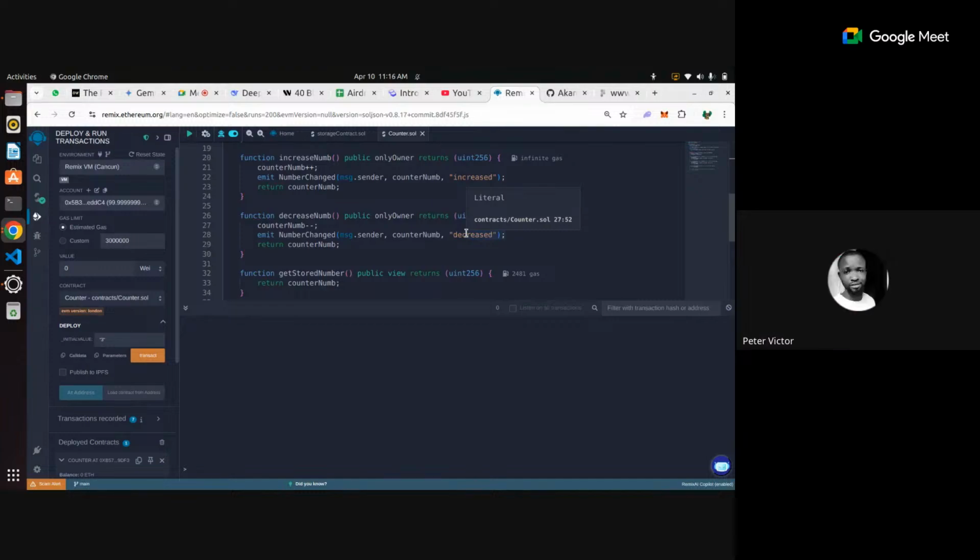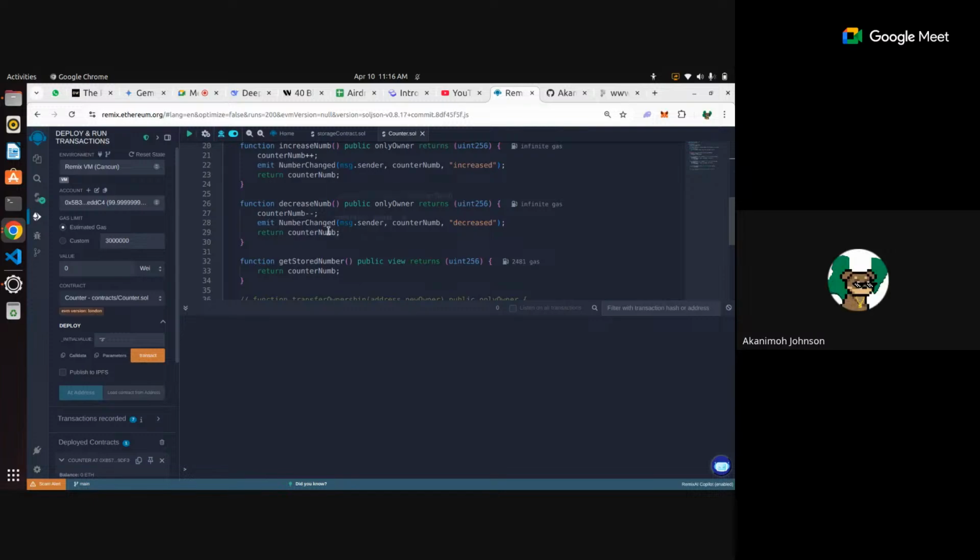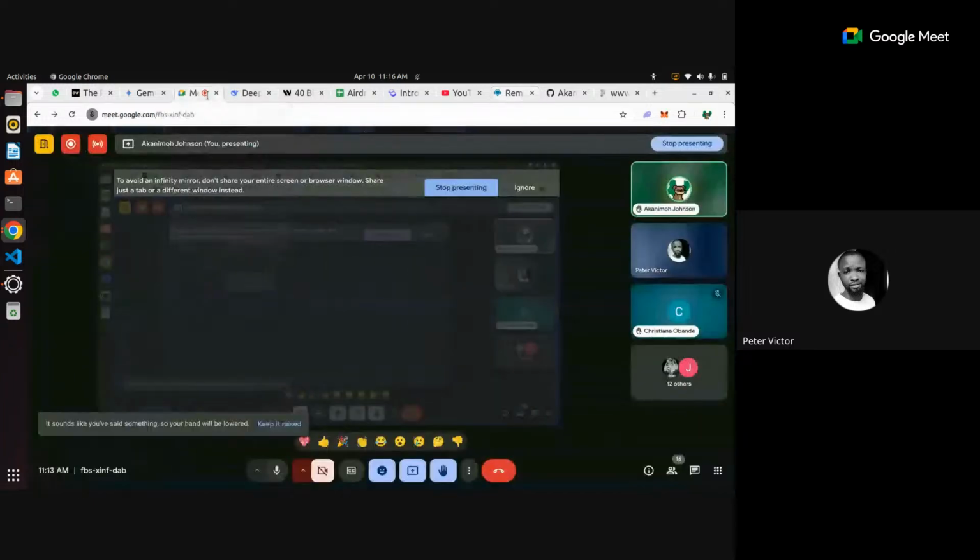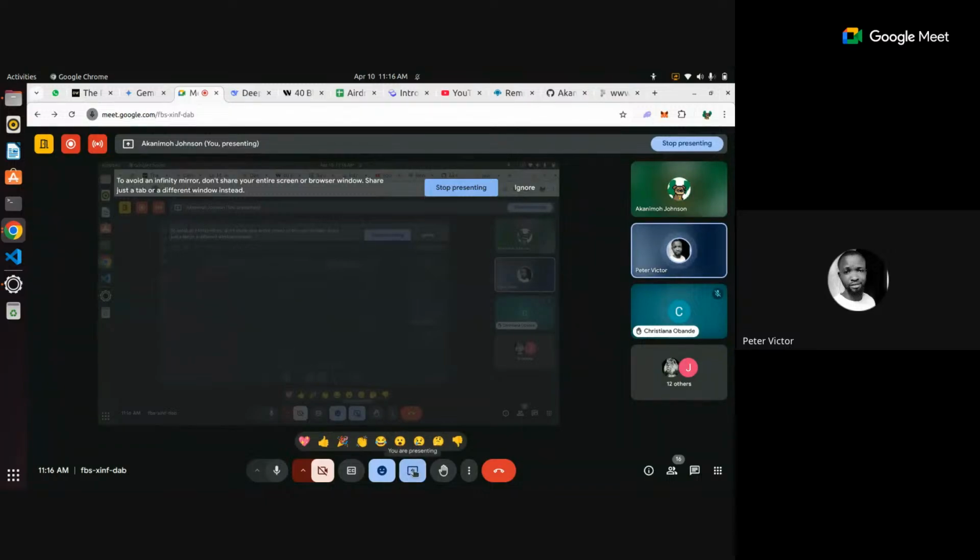All right. So now we are getting this function to get the return count number. Yeah, this is absolutely perfect. Yeah, this is good. This is perfect. So congratulations, you just wrote and deployed your first smart contract. This is to me 10 over 10. Yeah, thank you, sir. Congratulations. Yeah, thank you very much.